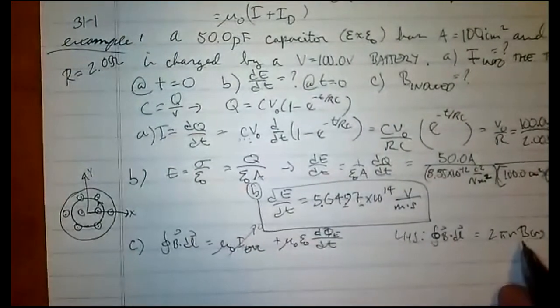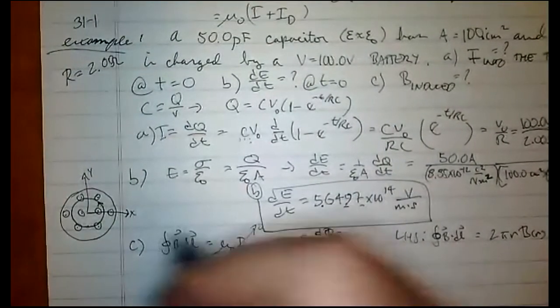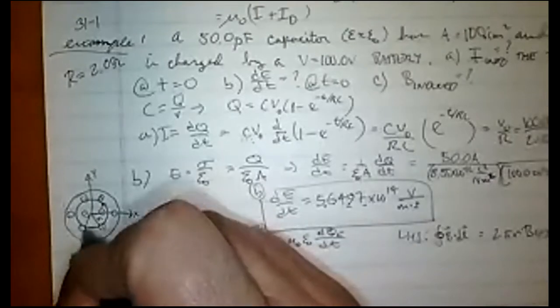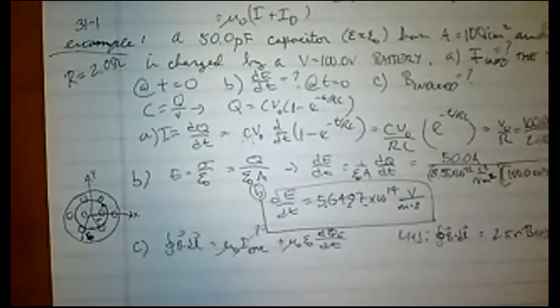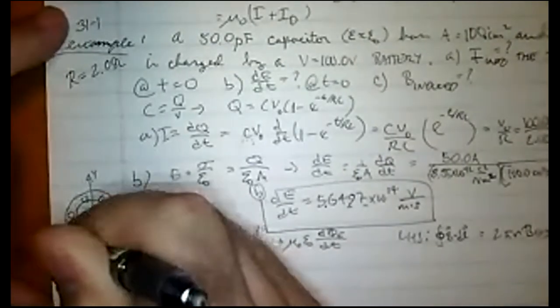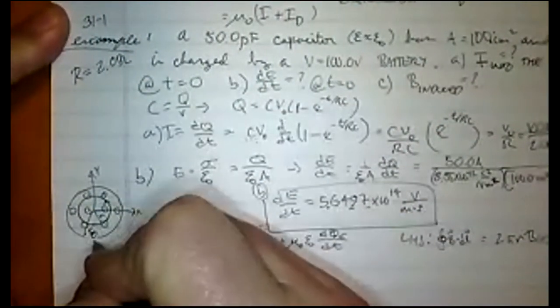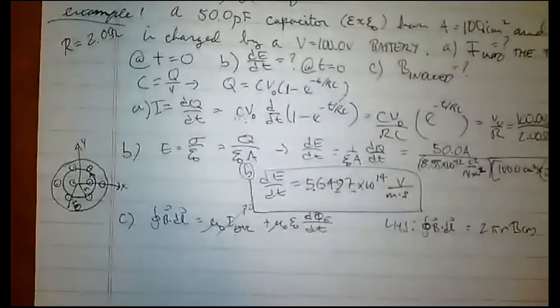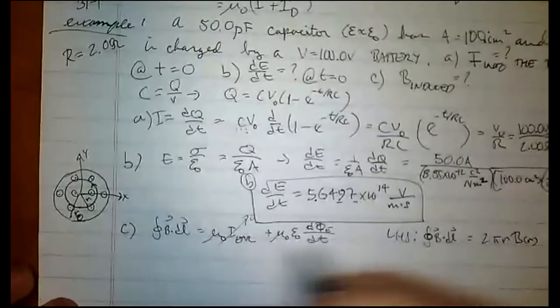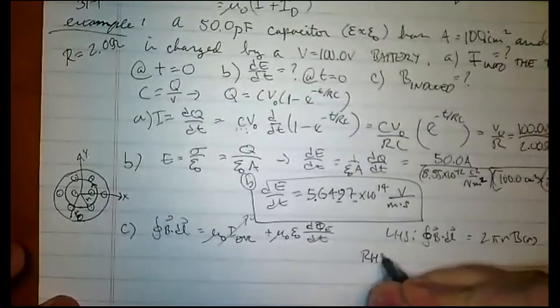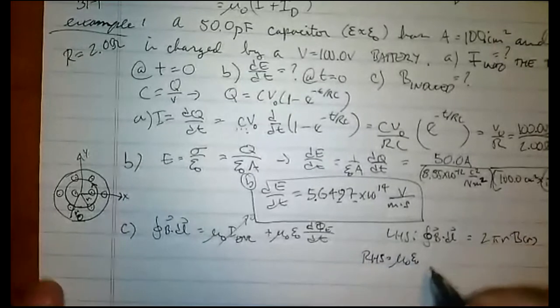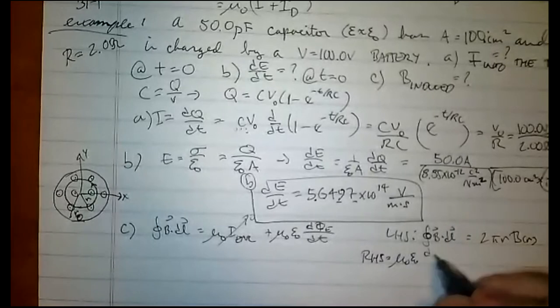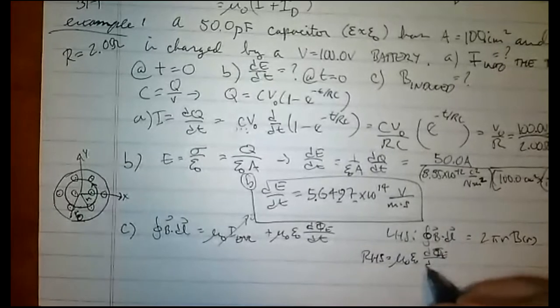So I got 2 pi r times B of r for that. And this is a radius r. And let's call this the radius r0, say. So the radius of the actual capacitor plate is r0. So that's the left-hand side. Then the right-hand side is equal to mu 0 epsilon 0 times d phi E over dt.